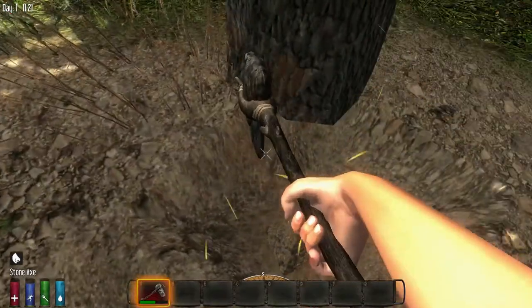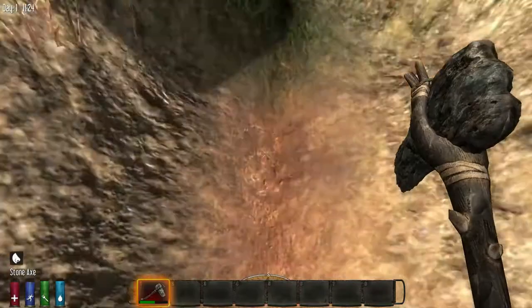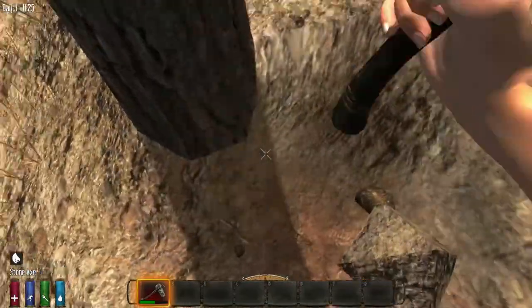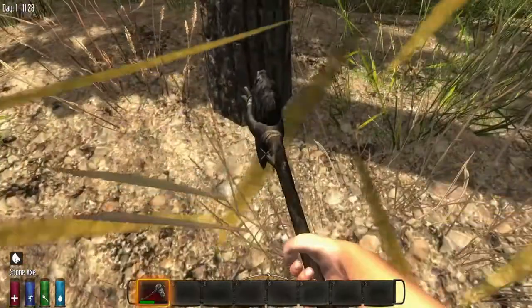Ah, this is something I've learned. You can dig under the tree and it'll collapse down, apparently. There we go. There you go. A Kick to the Head. Thank you very much. Isn't that easier, eh? Good old Michael.